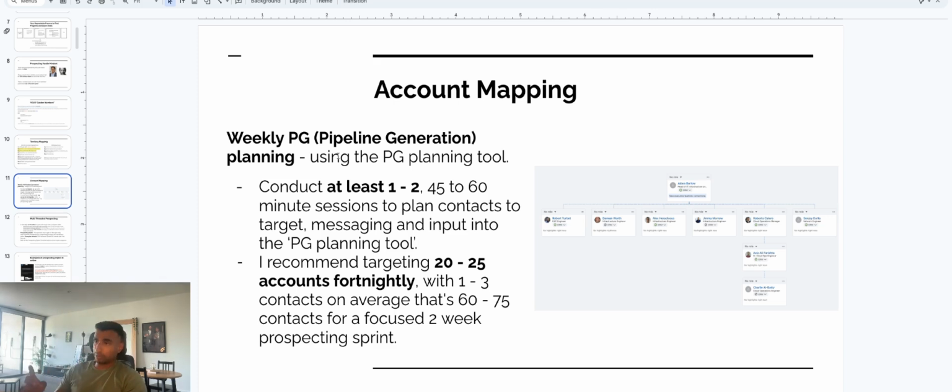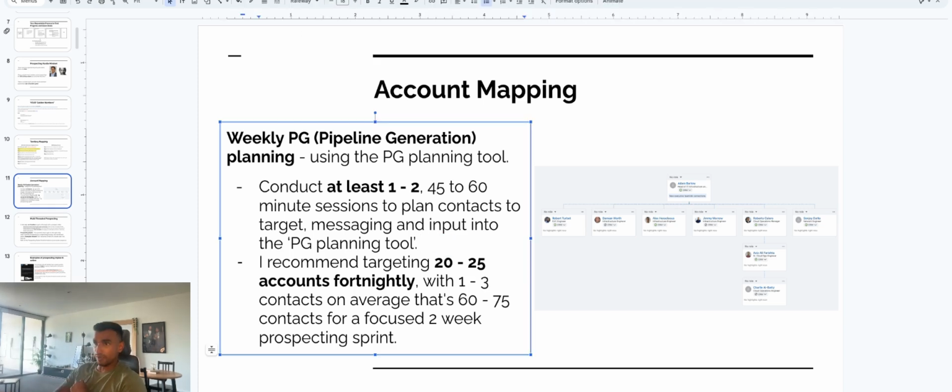This is so important, because one of the biggest mistakes I see reps make is they literally show up to their prospecting blocks and they're like, right, I'm going to call some people. Who are you calling? Then while they're there, they're trying to find someone, trying to call someone, trying to find a number. It's incredibly ineffective. We want to focus on maximum effectiveness during prospecting blocks. How we go about doing that is exactly as I've laid out over here.